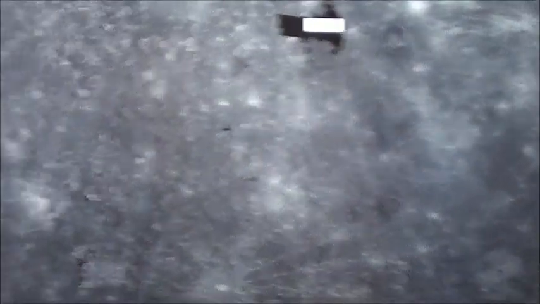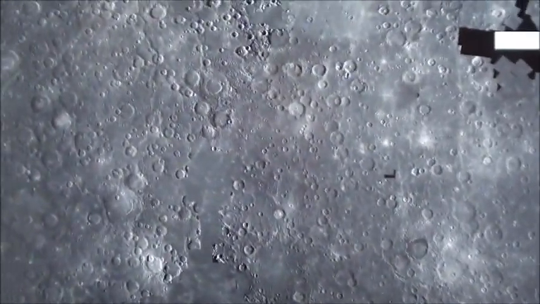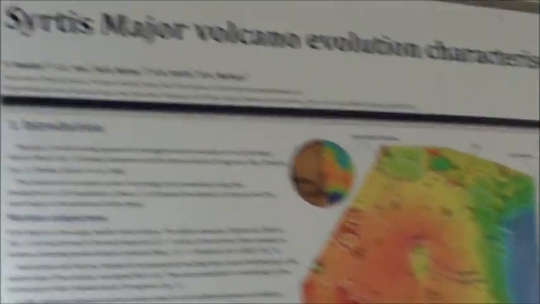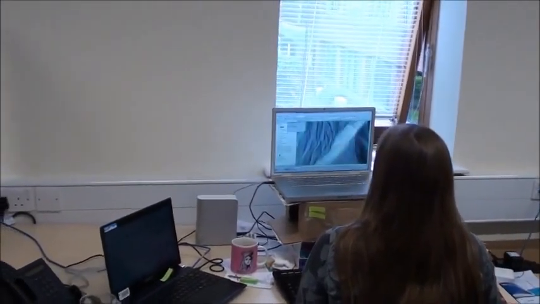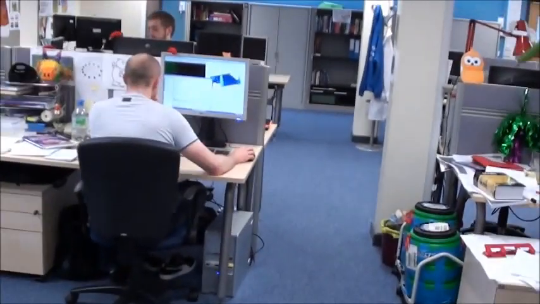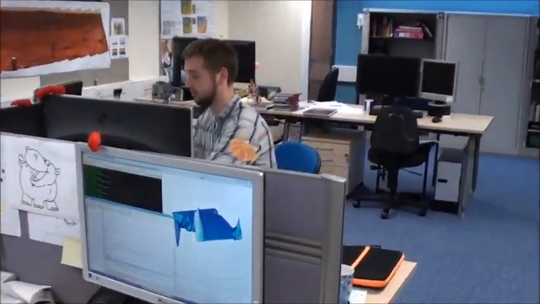I'm the lead scientist on one of the instruments that's going to fly to Mercury on ESA's mission, BepiColombo. Right outside I have a recent mosaic of Mercury acquired by a NASA orbiter called Messenger. Here we have a poster by a student working on volcanism on Mars, and here's a poster about periglacial effects on Mars. There's some planetary atmosphere stuff here too. This is where our postdocs and PhD students work — here are the postdocs still working even though it's gone five o'clock, and over here the PhD students also still hard at work.